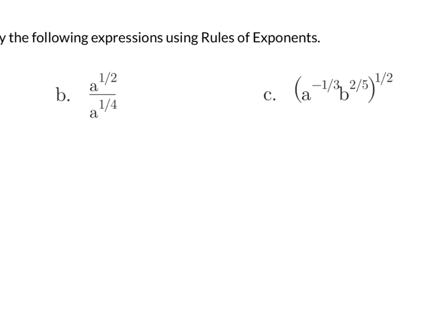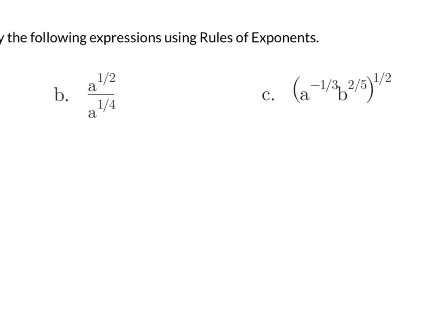For example B, we want to divide, and what is our procedure when we divide fractions or when we divide exponents? Remember that when we are dividing, we want to subtract the exponents. So we get a to the 1/2 minus 1/4. This one, our exponents are different, and so we want to go ahead and remember, what do we do when our denominators are different? We're going to want LCD.